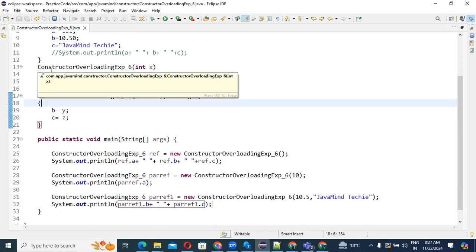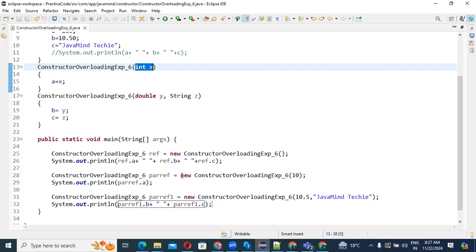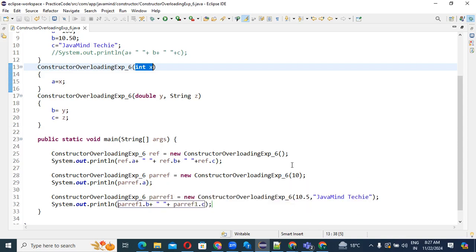So in the constructor example, we are passing only one parameter, right? So guys, when this object is created, this constructor will automatically be called.